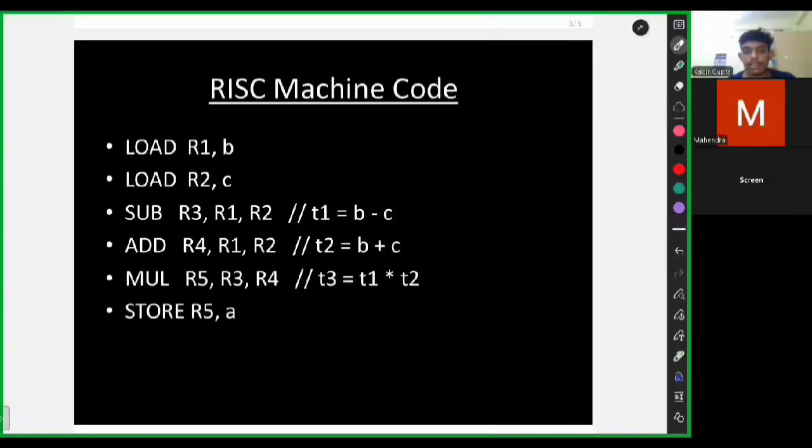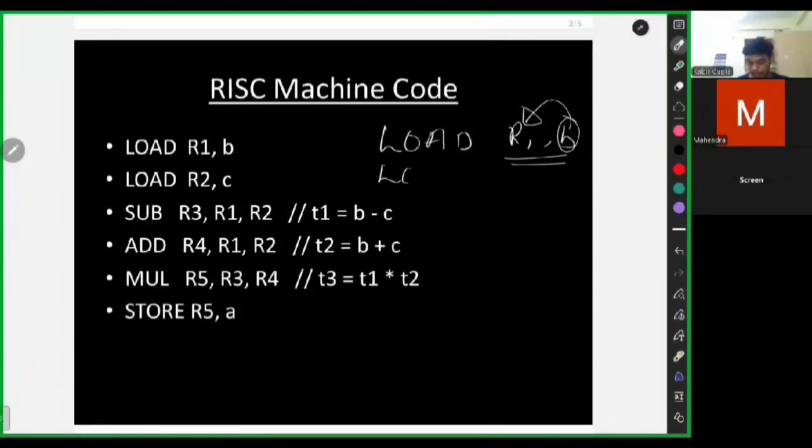For bringing the data into the registers, we introduce an operation named load, which copies the data from the variable, that is from the memory, into the register. In order to copy the data from B into a register named R1, we'll write it as load R1 B. Here the sequence really matters because it specifies from where the data has to be copied and to where it has to be transported. Like load R1 B specifies that the value stored by B has to be transferred into R1.